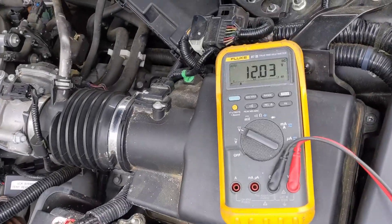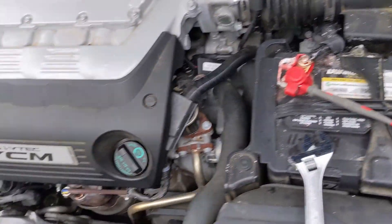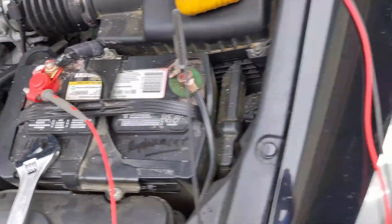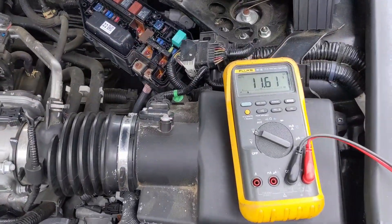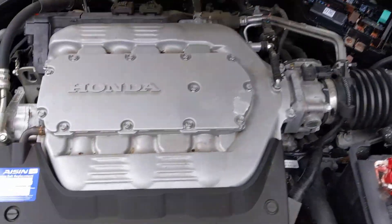Today let's take a look at this 2010 Honda Accord. It has the charging system error light on the dash. My wife saw that and brought it right back home — good thing — so I can take a look at it. Sure enough, with it running, we're seeing 11.6 volts.